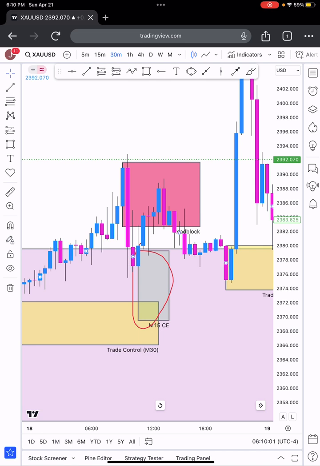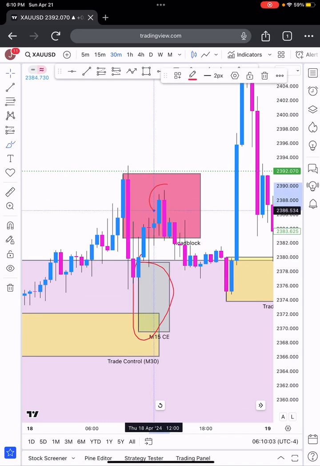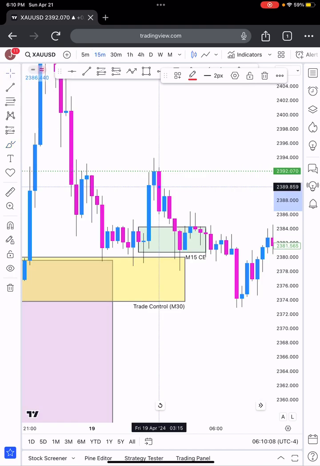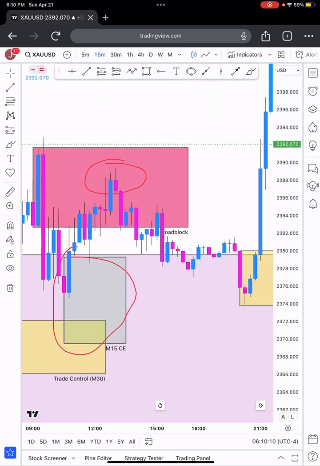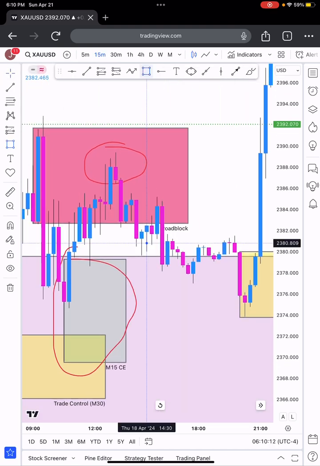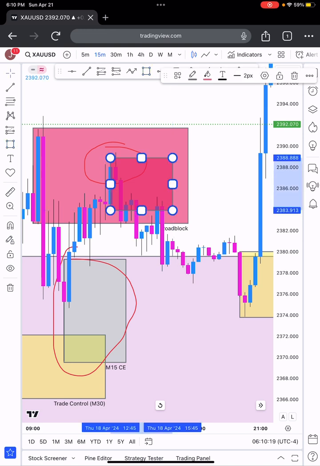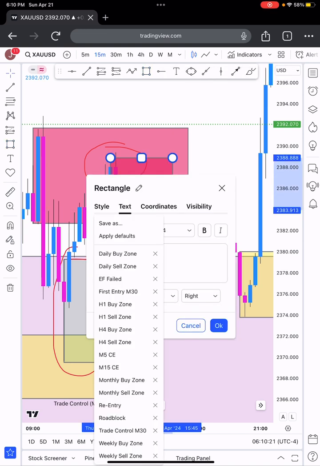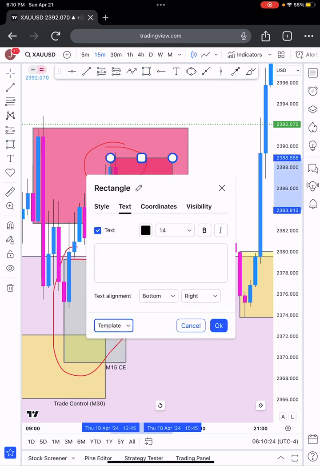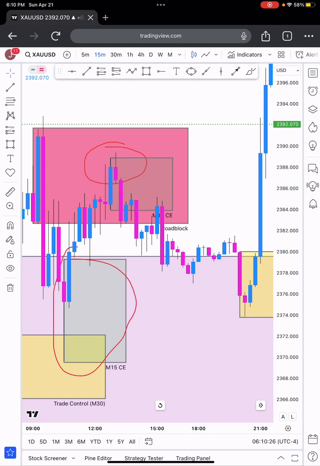Well, if we go here, let's see if there's a confirmation entry. Okay, yeah, you can see that there's a confirmation entry, right? This is the confirmation entry. Price created an EG engulfing sell. That's why this level was respected. So if we go to M15 confirmation, that's the confirmation entry. Then you can execute the trade after the engulfing sell pattern is formed, right?